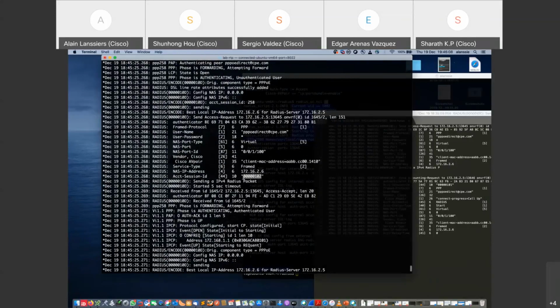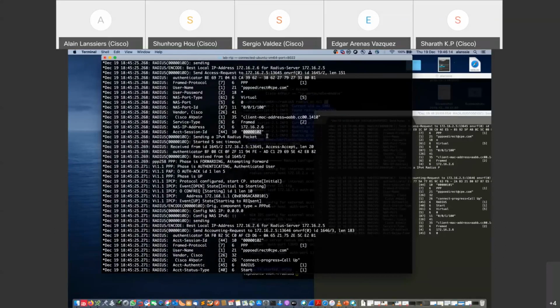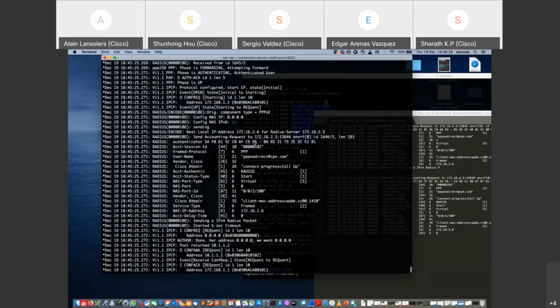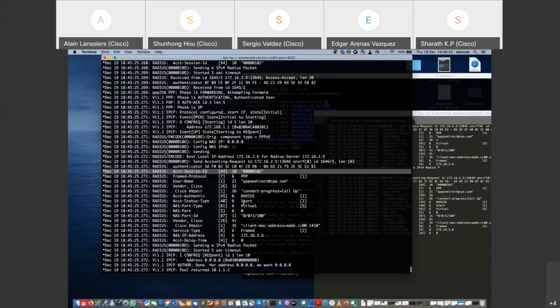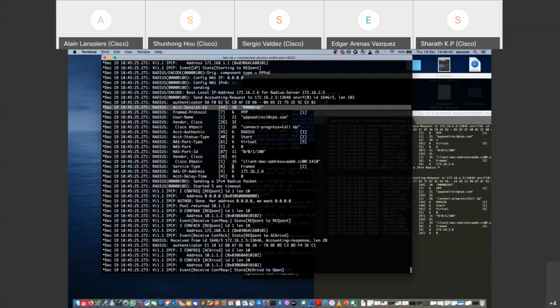Why is it needed for a customer? He wants to correlate from the time that the user comes in. Sometimes you will see that this is missing. They have a lot of trouble on the application, but they don't remember they actually need it. And then it's another issue to find out exactly what they are missing. Here we can see the account session ID, but that should be there in an accounting request. What we were also looking at is attribute 31, and I don't think it was populated in this case. A bit bizarre. So maybe it didn't really take effect, because even though I asked it to send, it's not really populated.